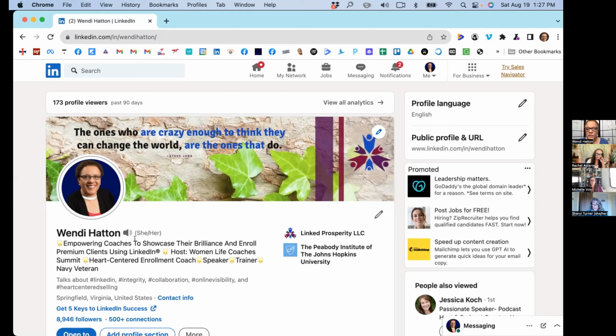So just for the replay, once you're on your profile on your phone, you tap on the little pencil that's to the right of your photo, and then you'll come to a page that has your name. Scroll down just a little bit, and you'll see your audio recording right underneath that. Tap on the pencil to the right of your audio recording, and then you can record either your name or a little welcome to the profile.